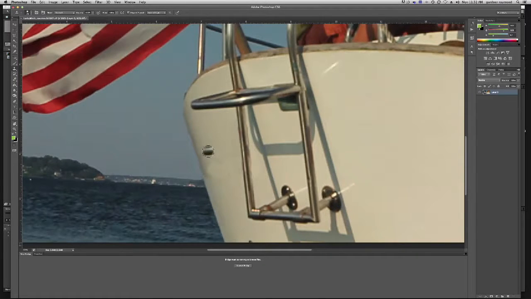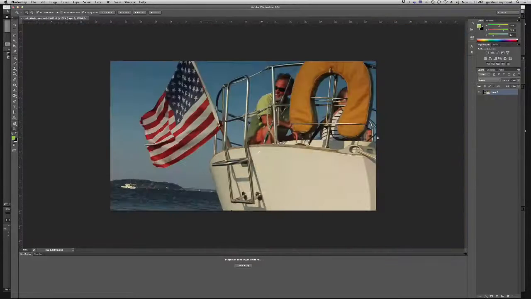Now, it doesn't look perfect. Let's right click, change my hardness down a little bit, and clean this up a little bit on the left. I'll undo that. And just kind of clean this up a little bit so it looks a little bit better. We could even, if we want to, use the blur tool real quick and just give it a quick once over here and kind of smooth everything out. All right, so now the cloning is done.